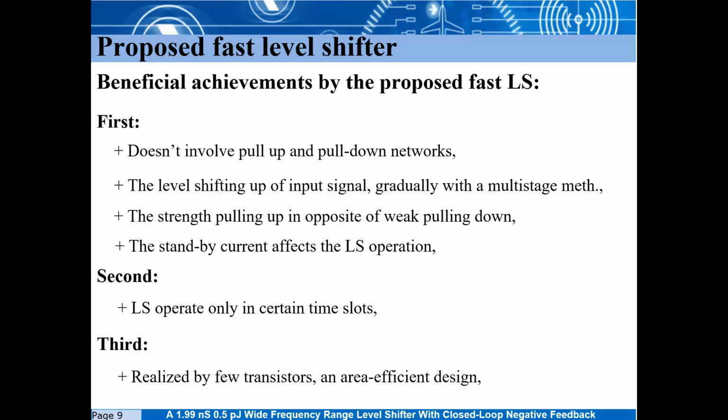Second, contrary to the traditional current mirror-based level shifter, where the standby current affects the level shifter operation, the feedback network in this proposed circuit allows the level shifter to operate only in certain time slots. Thus, in the off operation periods, the circuit is in a sleep mode, which results in an essential decrement in the leakage current. Consequently, the static power is substantially limited.